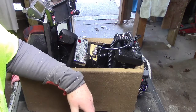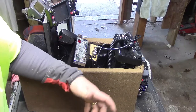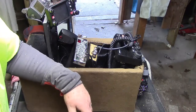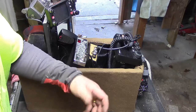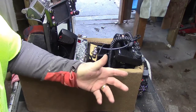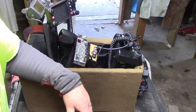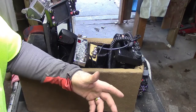Now, every now and then, if it was boring and nothing was going on, the wife was reading a book and I had nothing to do on the boat, I would go down below and turn on my HF rig, my ham radio, and I would talk to Iceland, Newfoundland, Italy, France, right there, sitting on the water. After about 20 minutes of that, I sign off and I'm done. It was something to do at the time.